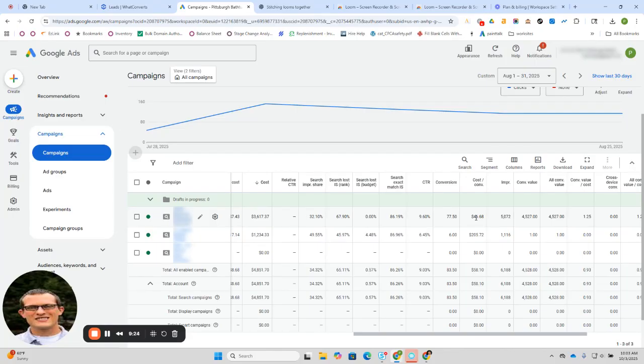So if you are a lead gen based business, before you run ads to any volume of spend, it's highly recommended that you have an integration that allows you to properly score and show the quality of the leads you're sending, so that Google gets to learn based on who actually turns into customers for you.